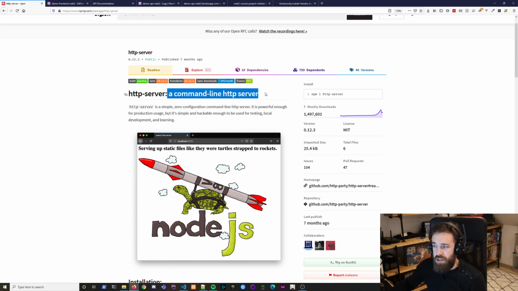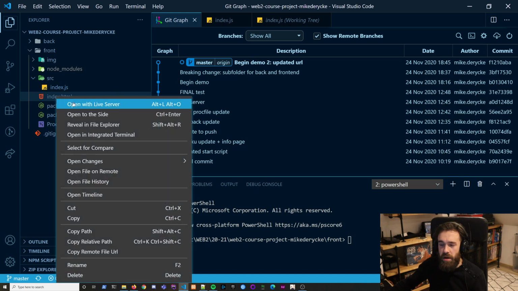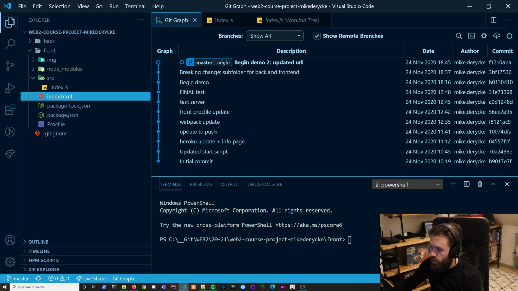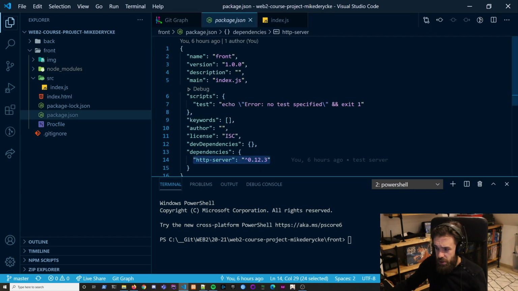A command line HTTP server. So again, basically, if you do this, right mouse button live server, Visual Studio Code opens up with the live server plugin, opens up a dummy web server that hosts that website. If you go to any XAMPP, any UMPS, any other program that hosts a web server, you need to place your website somewhere to host your web server, okay? This is what HTTP server does. So that's why we need the npm HTTP server package.